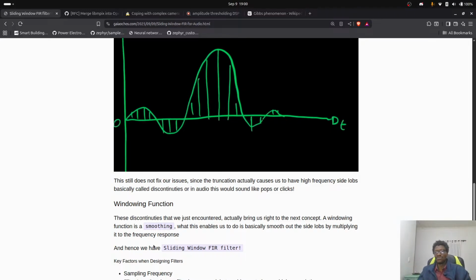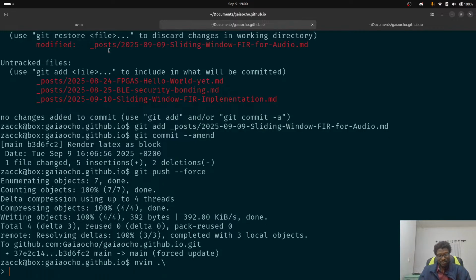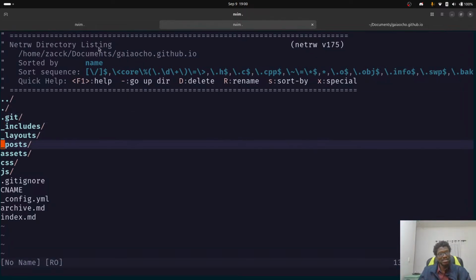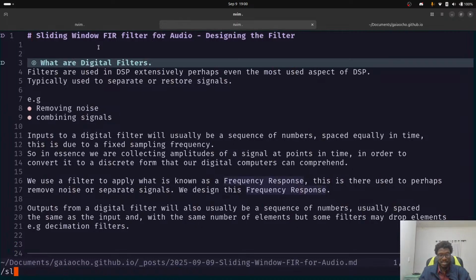And this sliding window is a bit misleading. I should change this, because as I'm reading this back, I'm realizing I'm referring to the sliding window, but the sliding window really refers to something else. Let's change that. We shouldn't have that in there. That is genuinely not how it becomes a sliding window.